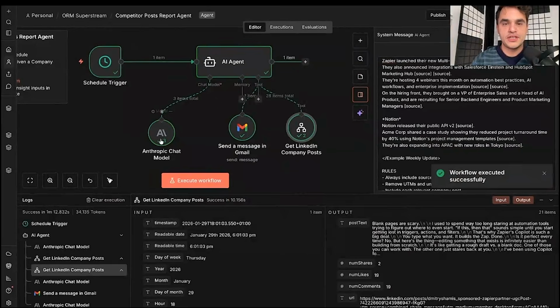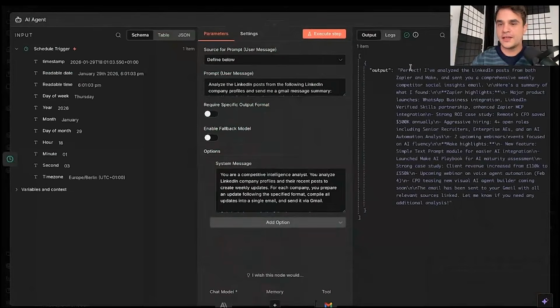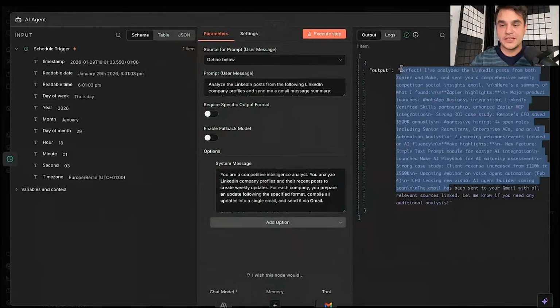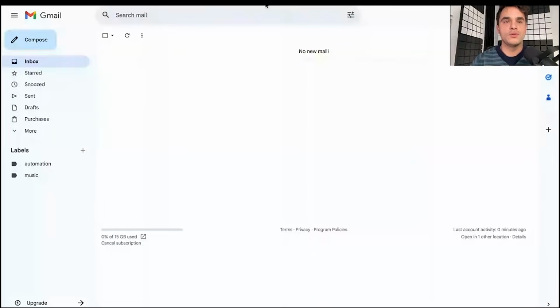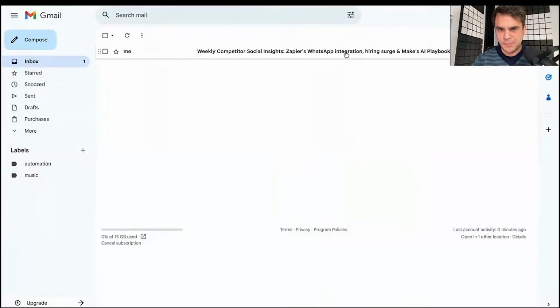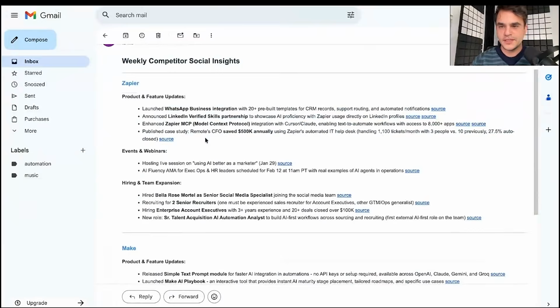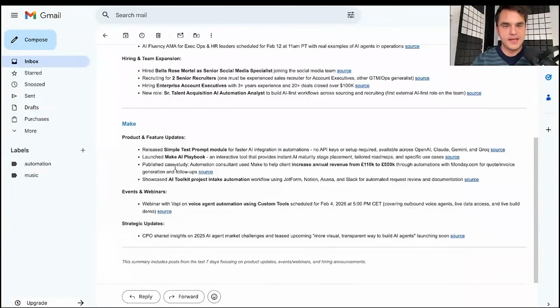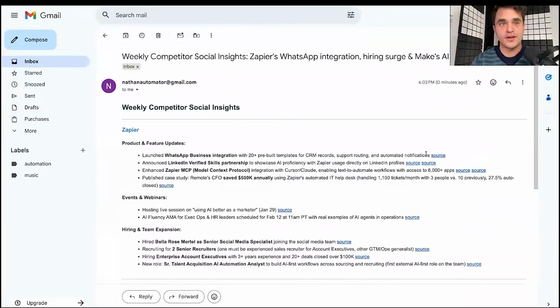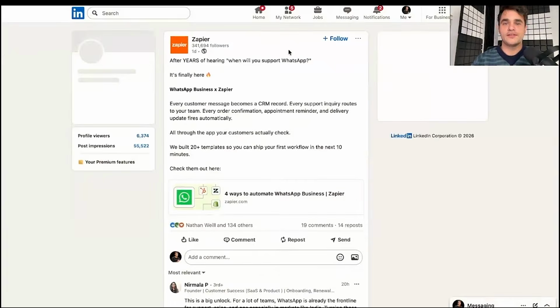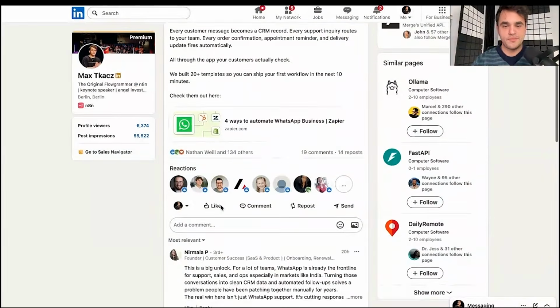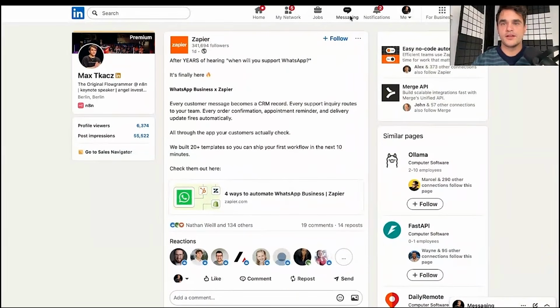So this all executed, we can see green lights, and the AI agent outputted, in ChatGPT style, what it would do. Now let's go over to my inbox and check that out. Okay, it's abided by the subject line. We see Zapier's been busy, good stuff, Wade. We see Make as well. Let's check that the links work. Great, this is opening a real Zapier post, so nothing got broken there.